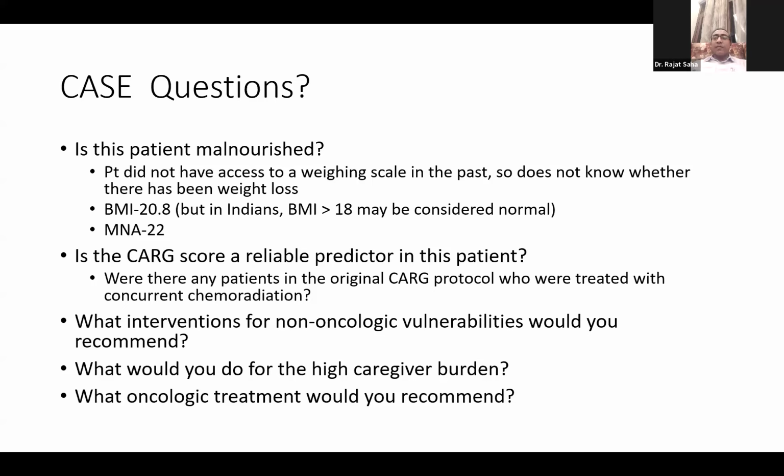We dismiss certain patients as very frail, and we may deprive them of certain good treatment. Also, is this patient a smoker or a non-smoker? Any idea? Non-smoker. So generally in an elderly population, we as oncologists desperately try to find out the option of any oral drugs, chemotherapy. Again, we try to avoid IV drugs in them. So here, the patient being a non-smoker, squamous cell carcinoma, female patient, I would probably subject the patient to certain molecular tests. Sometimes we do find a targeted tablet therapy, which can definitely help our patient.